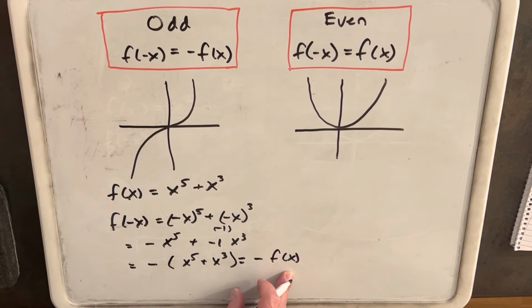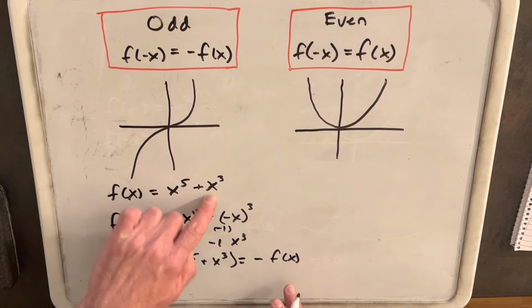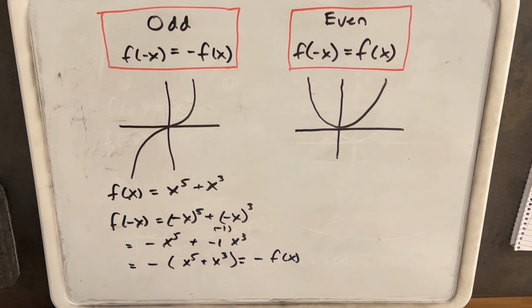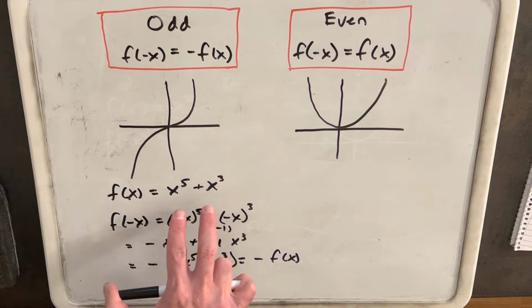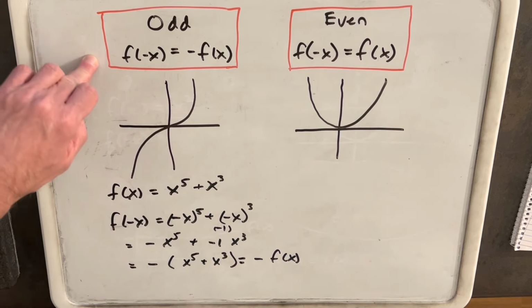So what we did there was we verified when we add two odd functions together, we still get an odd function, and this property holds. So really, the funny thing is, no matter how complicated these seem to get, you can always go back to the definition and plug it in. It's useful to know that when you add two odds, you get back an odd, you add two evens, you get an even, but you can always go back to the definition.